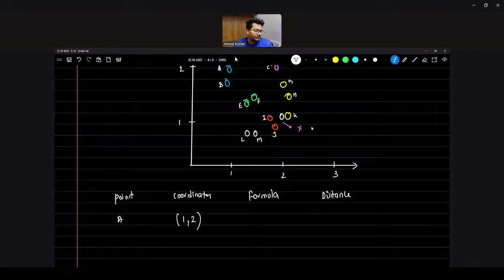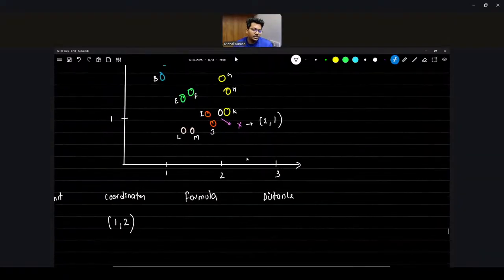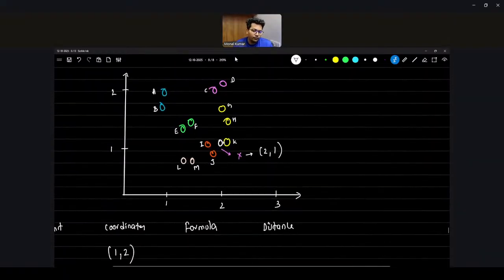We need to find the group of x. What is the coordinate of x? It is somewhere around 2, comma 1. Yes.